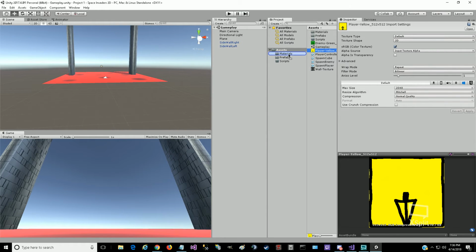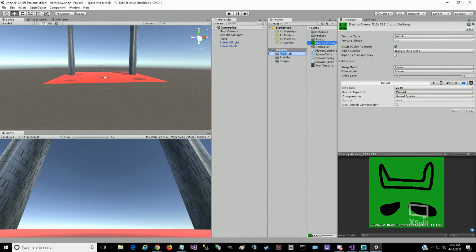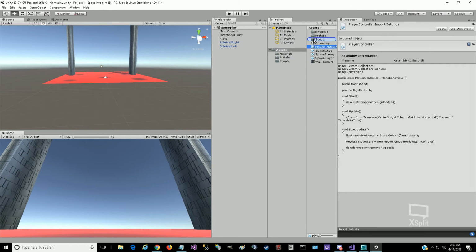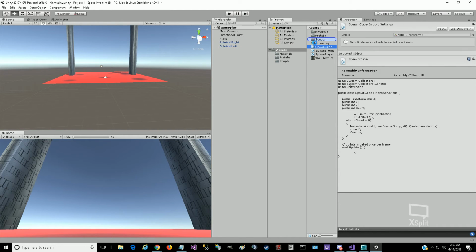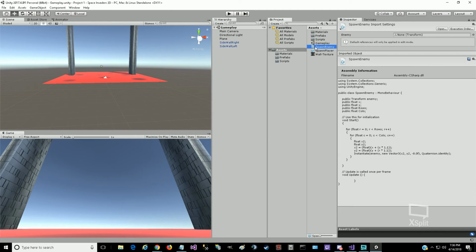Yellow. Okay, enemy. Okay, and then our scripts. We've got a player controller script, our spawn cube script. And this doesn't affect the game. It won't, as long as you're doing it here in Unity in the project folder, or project tab, and you won't break anything doing it this way.